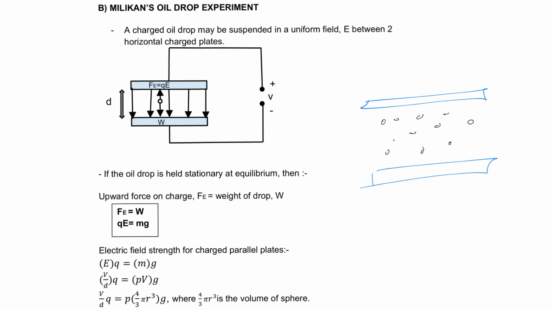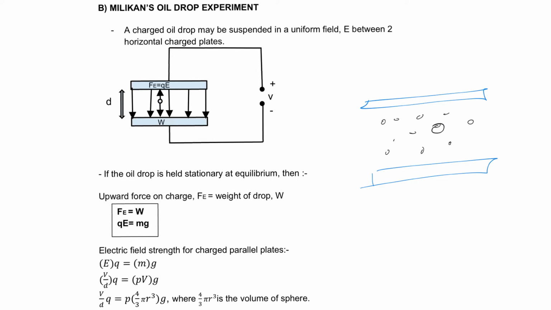But if you want to charge it another way, there's another way which uses X-rays. They direct a beam of X-rays onto the oil as it falls. It will also cause the oil droplets to lose electrons, because X-rays are ionizing radiation. So that can also cause it to be charged. Understand now? So when these oil droplets are charged, before you apply an electric field, it will start to fall because of the weight. So let's focus on one of these oil droplets.